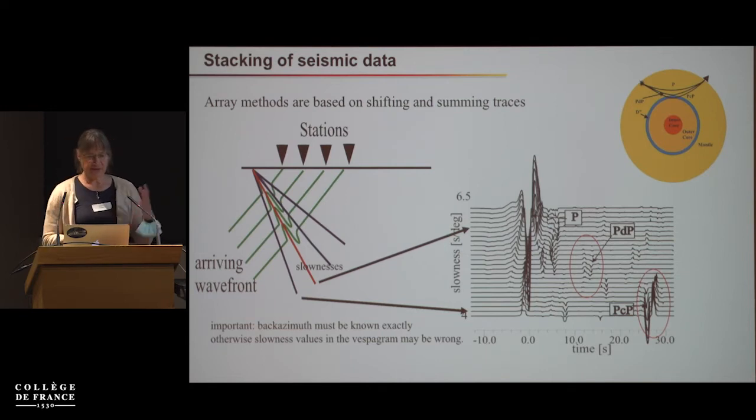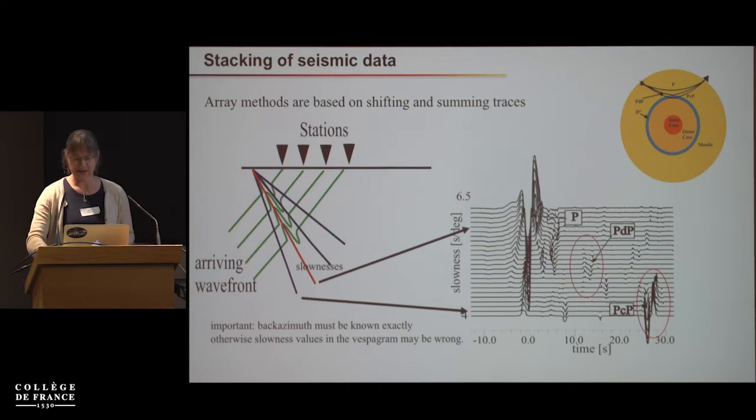Okay, so we're using these Vespagrams, and you will see them a few times. What's important is that you can distinguish the different waves by their slowness, and you can look at polarities. And even though this is a weird-looking seismogram because it's stacked with a higher order, a so-called fourth root stacking, you can still believe the polarities in here. And here you already see that the polarity of this PDP wave going up and down is opposite to that of PCP, which is going down and up. Yeah, and that's going to be important in the coming few slides.